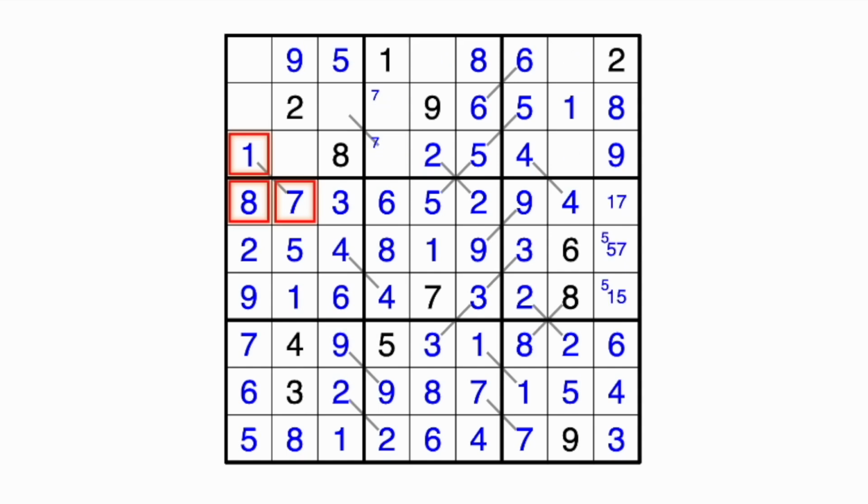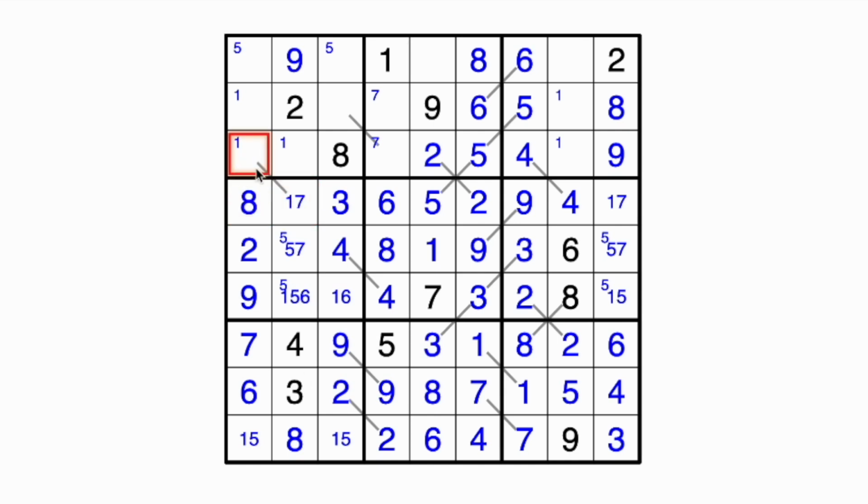Oh dear. How long ago did I do that? And what did I... right here. I said that had to be a 1. And then I put a 7 there. Shoot. Okay. Sorry about that, but easily fixed. Fortunately, that was not the hard part of the puzzle. That was just the end. I was going too fast.